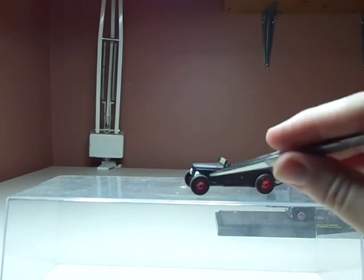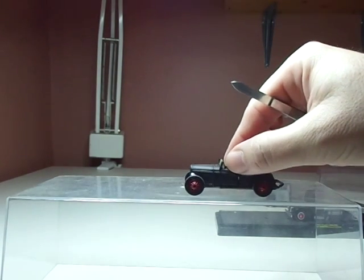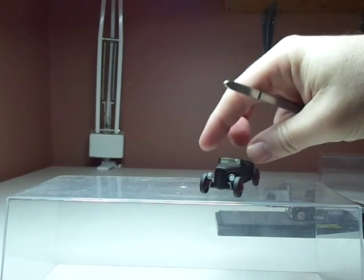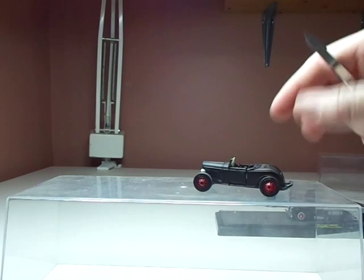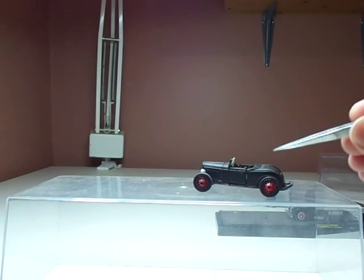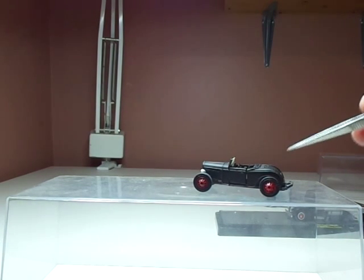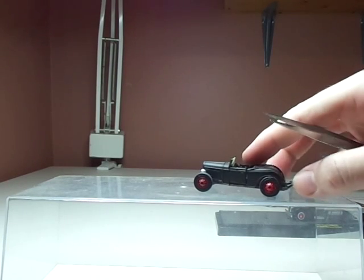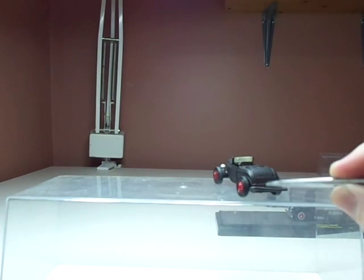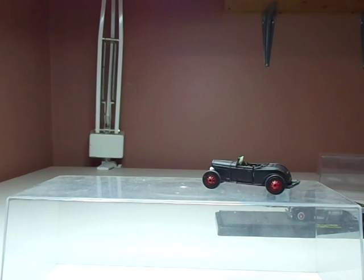The wheels are from the Road Champ. They're wire wheeled, a lot of detail. It rolls, and I kept the bounce effect. It's got the sheet of tin for the torsion on the chassis. The rumble seat on this particular casting actually opened. The doors open. When I rebuilt it for what I wanted to do, I had to get rid of the functionality of the rumble seat, so that doesn't work. And of course the bend here in the rear bumper is how I found it, and I just thought it was kind of cool to leave it at that.